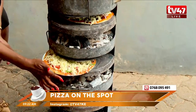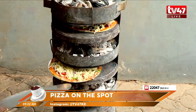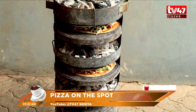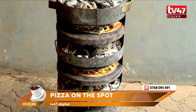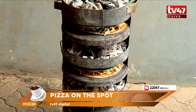And the heat is nice. Okay. Or there's a way you can see. Yes, slide it. You have to put it inside completely so that your heat concentrates. And you have to be on alert so that it does not burn. Exactly. Be on alert because it cooks so fast. All right. So it's pizza on the spot.